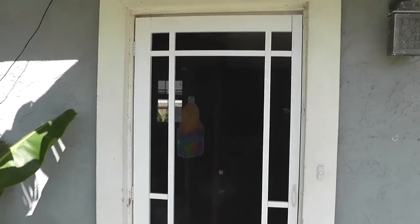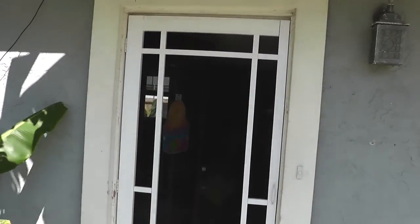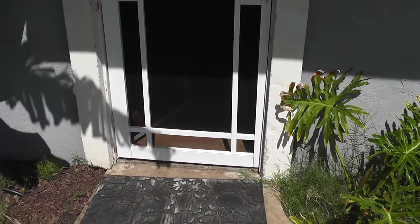We're going to draw out our design, and to make sure it's to scale I'm using graph paper — you can see those little squares. What we're going to do is measure the door, then draw a scaled-down replica of the door shape, and then draw my design on this and transfer it to the actual plastic. The thing is, with our doorway it's not completely square — the top is a little bit wider than the bottom, and I've trimmed the screen door to fit.